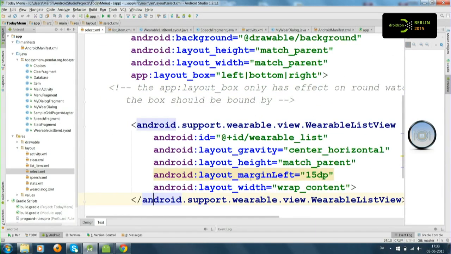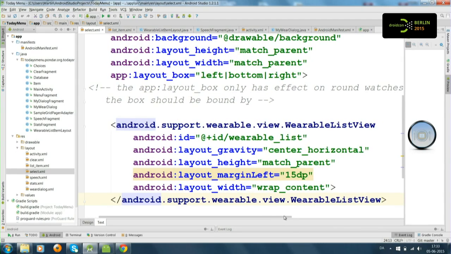And here you have a special list view. If I just show it here, this is from the wearable support library. So this is the wearable list view. And of course, you need to define how the children of this view will look. You can do that in another file. I have it here just to show you.